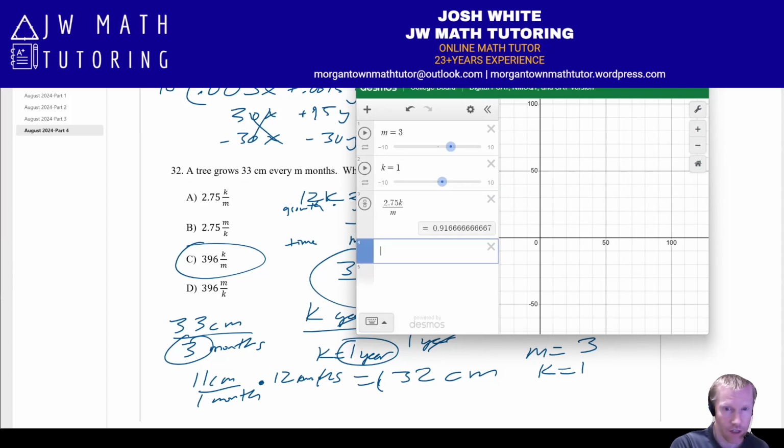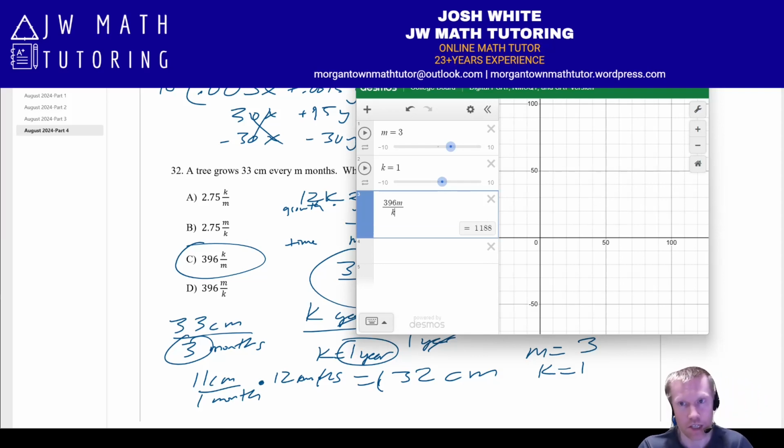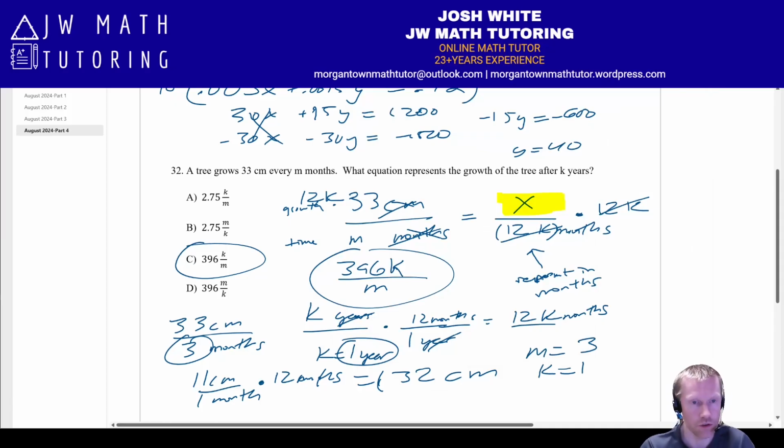So this is answer choice A. That is obviously not correct. For answer choice B, notice here I can just switch m and k. Not correct, not 132. Next, answer choice C. Now I got to put k back up here, m down here. 132, this appears to be correct, and then you could just check answer choice D. 1188, not correct. So this is again how you could use picking numbers as an alternate solution method to solve this problem.